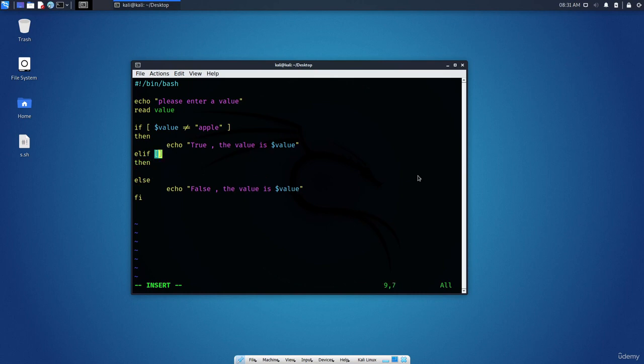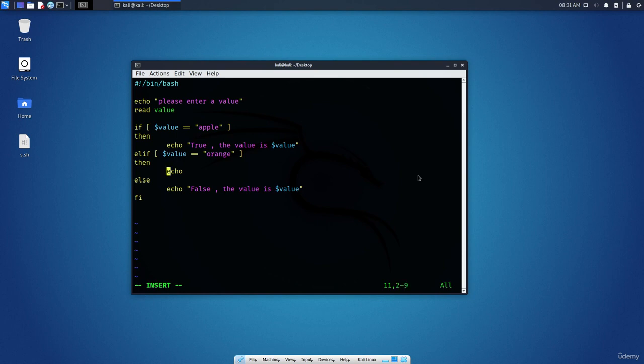By the way, you need to put the condition. So if, for example, value equal orange, let's make sure, because it is case sensitive. Make sure there is a space here, because otherwise it will show us an error. Make sure there is a space here, and actually I want to modify this to be not equal. Okay, so if the value is apple, true, elif, so else and if together. If the value is orange also, let's print it is true.